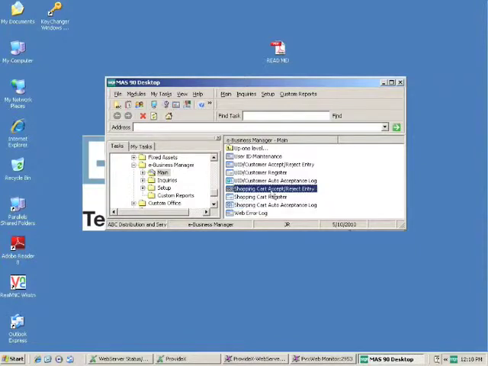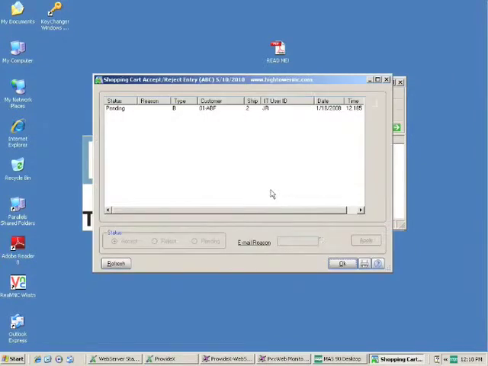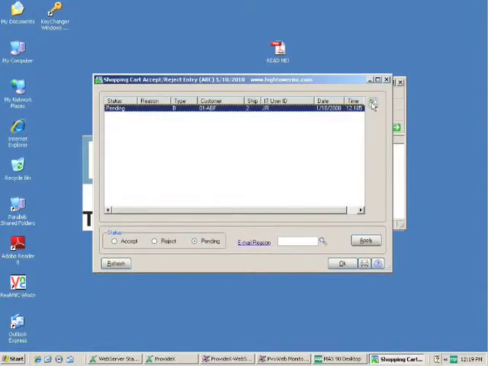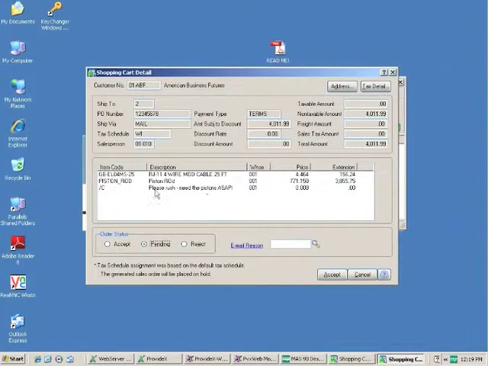So if we go into the shopping cart area, again, remember I call this the parking garage or the parking bay. All the orders have been parked here waiting for somebody to look at it. So if I come in and look, here's a pending order. I can bring up the actual order. There's the cables that they ordered. There's the piston rods that they ordered. If we go up here and look at each item, line item, we're seeing all the detail.